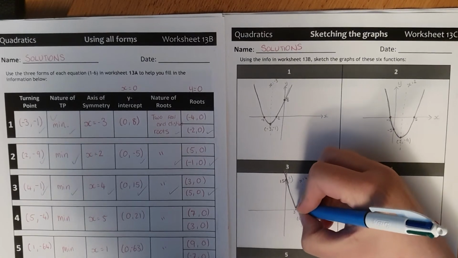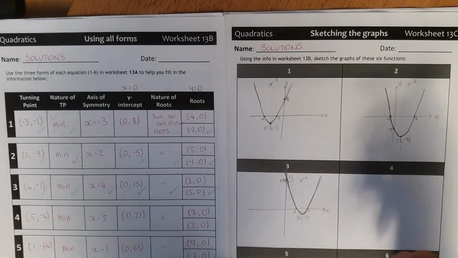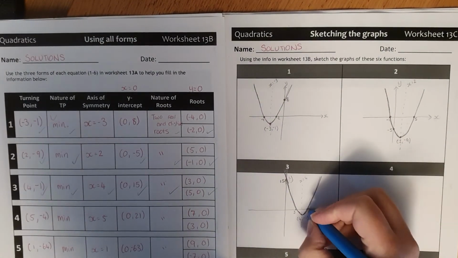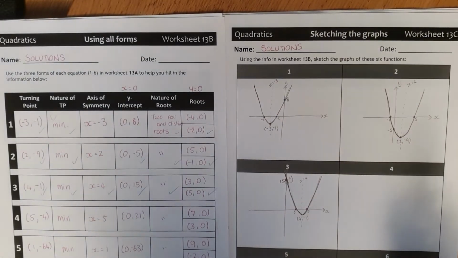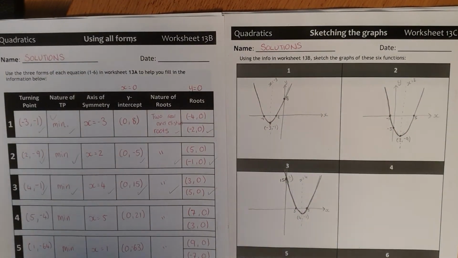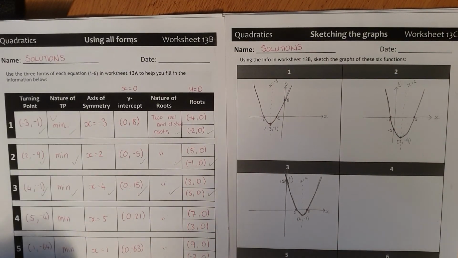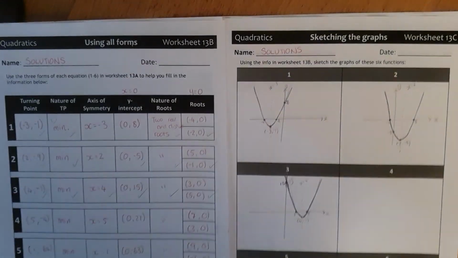Again, once you're happy, so I've covered all these details, then you take your pen and you go over your lovely parabola very carefully and make sure your coordinate points that you want stand out nice and clearly, and make sure that you've labelled numbers for all of them in x and y. And you just continue like that with the next 3 equations, the next 3 sets of information, and that's how you complete 13C, and that's the end of the worksheet 13 sets.